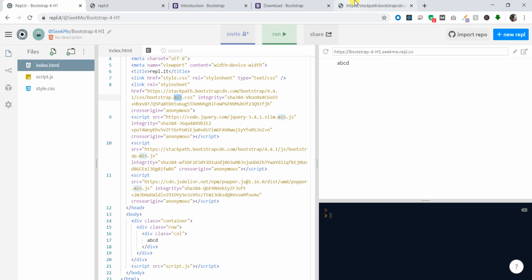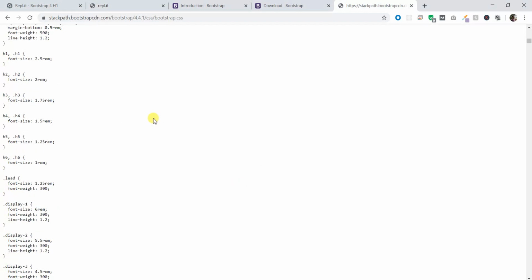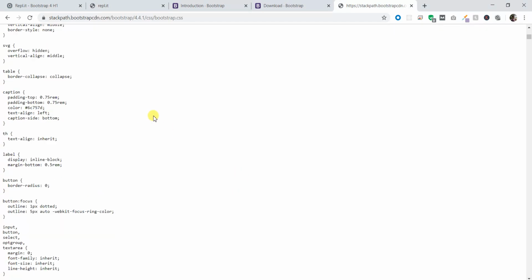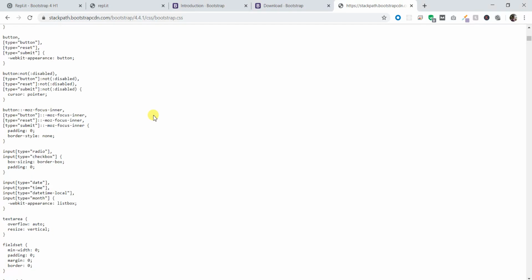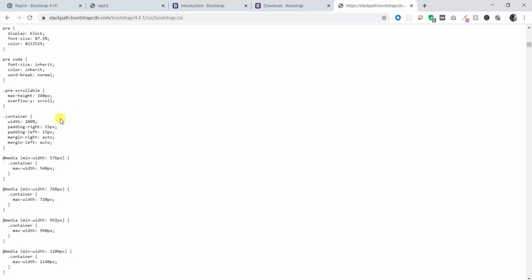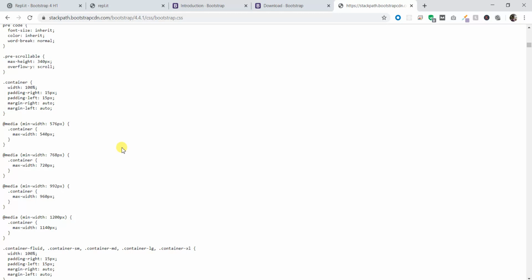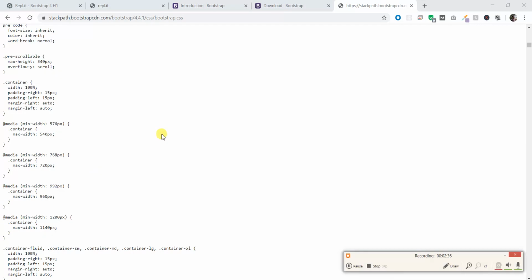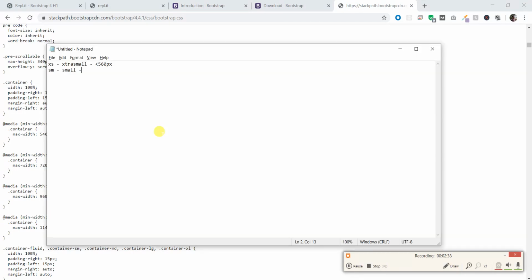So this is how your file looks. This is not a minified version. This is the original file. And it has all the classes that we need, so we will be using all the classes from here. Before we go there, we will be discussing something called media queries. That is nothing but how Bootstrap has split the screen resolutions, depending on which we will be designing it.